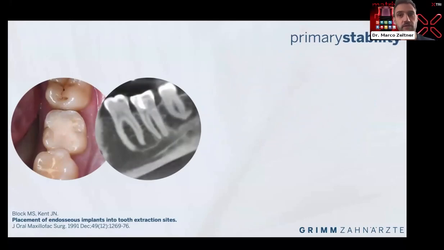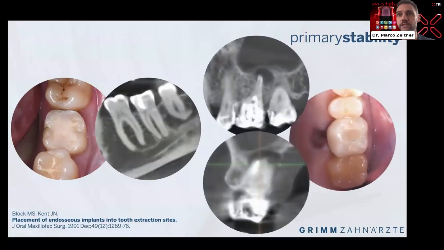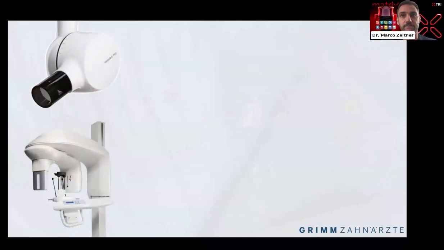And of course, we may also face situations like this. This is a hopeless second molar in the lower jaw. You see that there is a very, very narrow septum, and we do not have a lot of basal bone due to anatomic constraints. Or we have a situation like here, a first molar in the upper jaw with fused roots, sinus proximity, and inflammation-related bone loss. So these conditions may simply not allow for a stable implant placement at the time of tooth extraction.